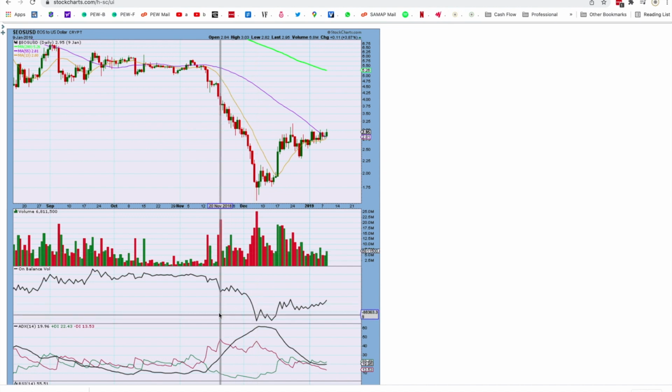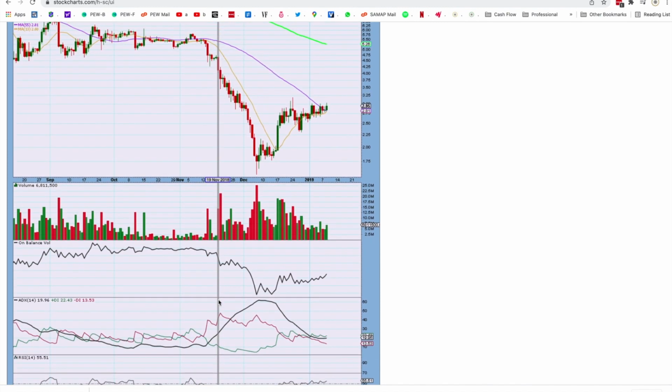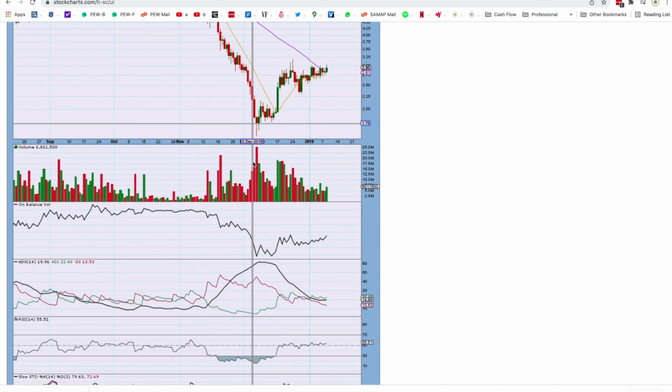On balance of volume, we could put support lines in here. It was making new lows with price. RSI reached over 60 and well above both DX lines. It got really extreme. This is the one I want to look at. ADX was very extreme. RSI also very extreme. No bullish divergence. RSI reaches extreme here, and there's a long way for price to fall. This was only in the $4.30 range, and it got all the way down here to under $1.75. So RSI reaches extreme here, and look how far price falls.